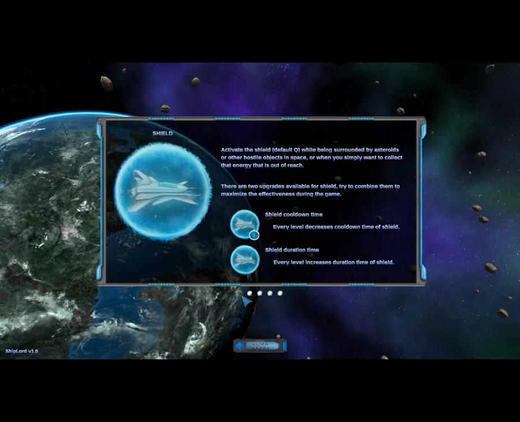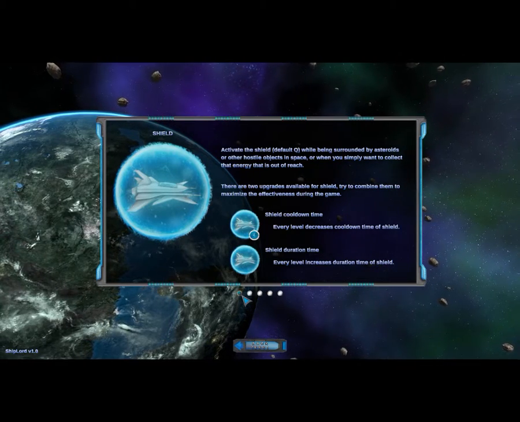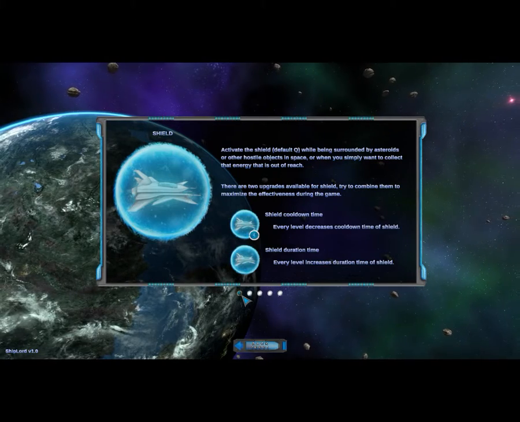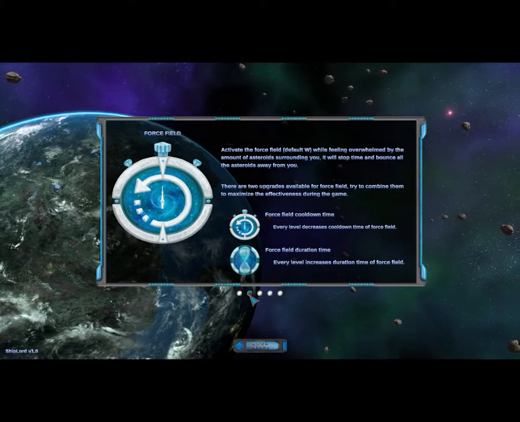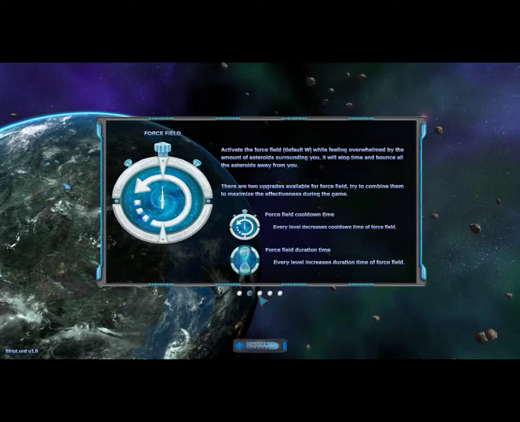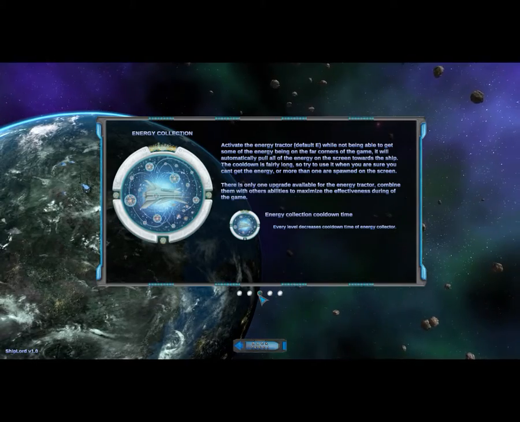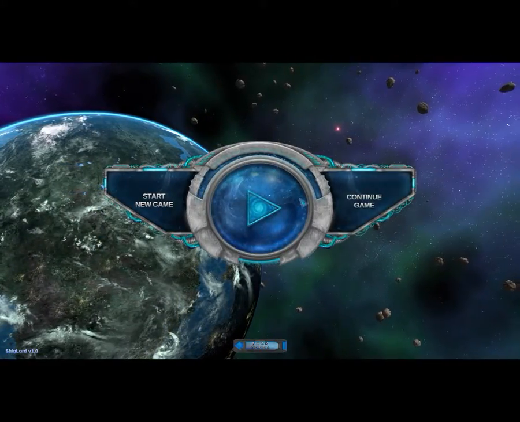Now your primary ability is the shield, the one you unlock first. It is an emergency destroy any asteroid that's about to touch me button, and get any energy I need to collect. The force field acts as a time pause feature which stops all asteroids in their tracks, and the energy collection field does the obvious and just collects all energy on screen to you. Now, let's begin the game, shall we?